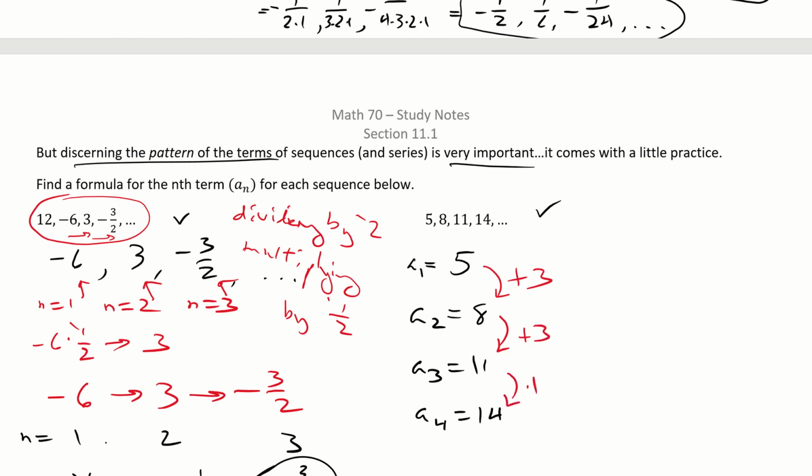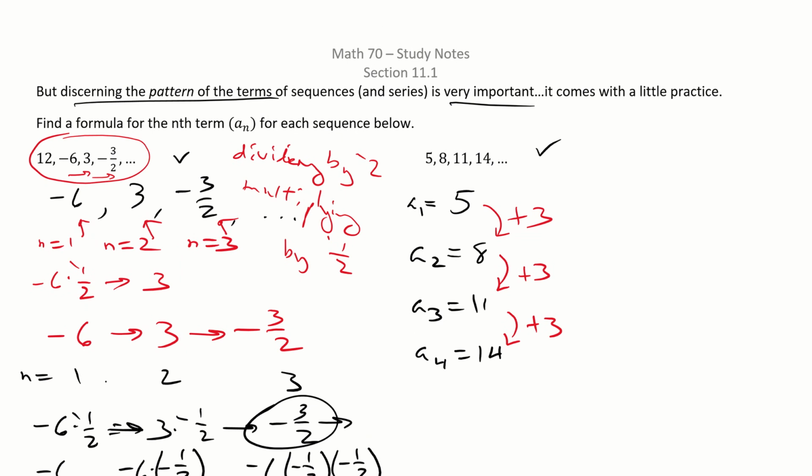I think maybe we're recognizing that what's happening in this case is we're just always adding 3. Some of you saw that, right? Some of you are going, oh yeah, that's what you're doing. That is what we're doing, and we have to somehow turn that into a formula. This is an arithmetic sequence actually. It's a lot like what we did, but we're not multiplying, we're adding, okay?